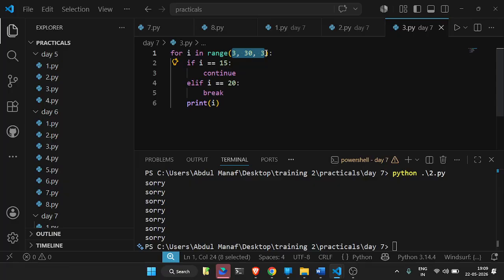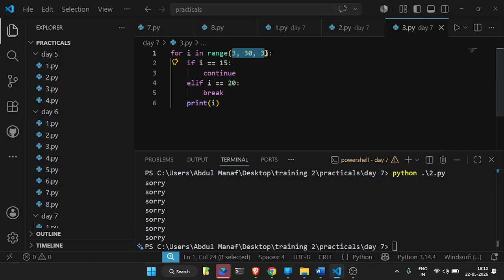Continue. That means everything else will be skipped. We'll go again back to the iteration. New value of I is 18. The other conditions are false, so 18 is printed. It will be continued again. New value will be 21, then 24, 27. Then I value will become 30. 30 is less than 30? False. False means the loop will be ended. So 27 is the last answer.